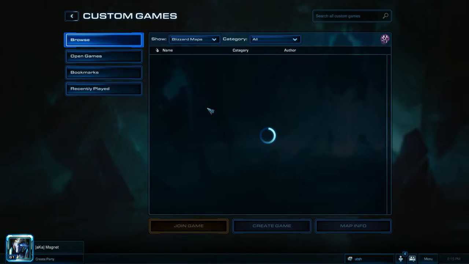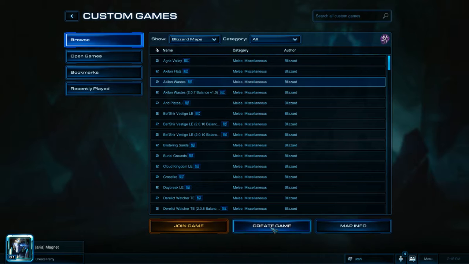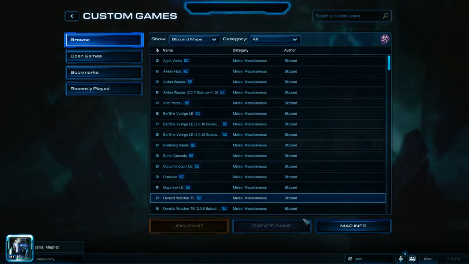So let me wait for this next little stage to load, and we will get another game going. And again, the second build we're going to be talking about is a quicker expand, but it's going to be a much more defensive build. Let's go on Derelict Watcher again, just for the sake of fun.